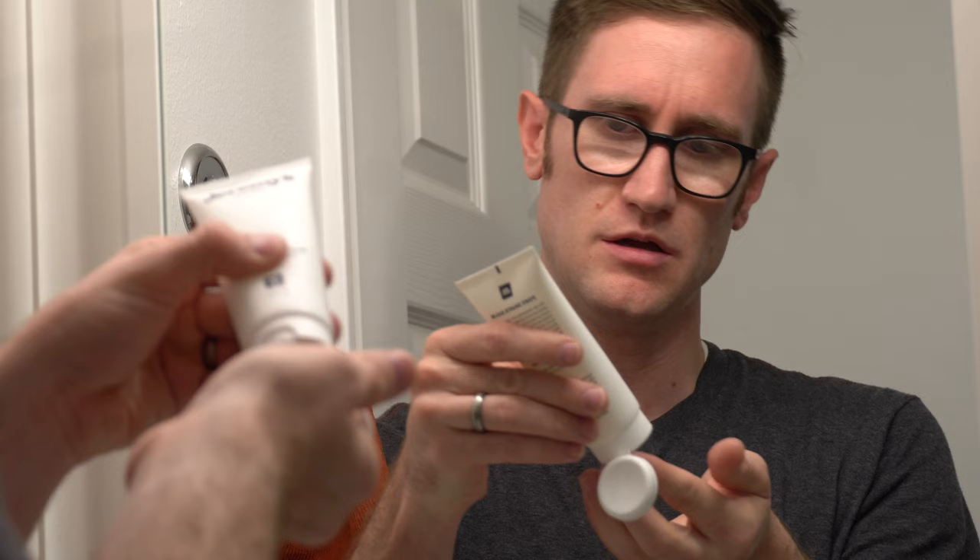The post-shave cream has almost a non-odorous aroma — this is supposed to be green tea and menthol as well. Coming out of the bottle it's much more clear and looks a little more runny. Taking the glasses off and rubbing it all over the face — oh yeah, that smells really good. I like that. Maybe a dime size is enough — I used a little more than I should have since the shave cream didn't go as far as the post-shave cream. The menthol gives a really nice refreshing feel. The best part is on the little areas where I nicked — I don't feel a burn. A lot of post-shave creams burn.